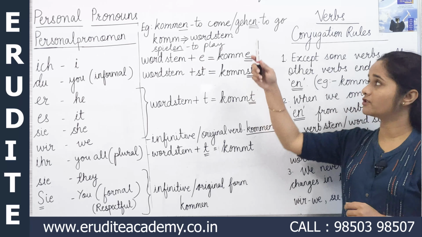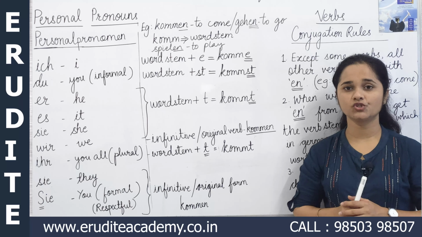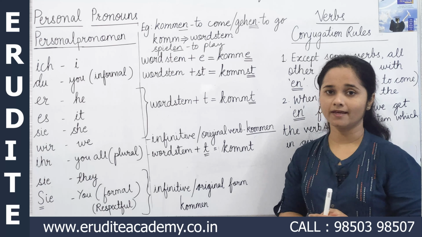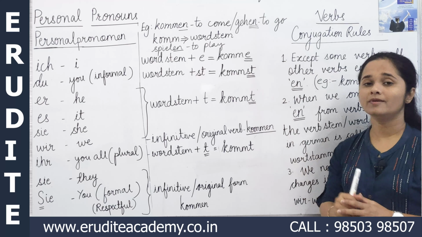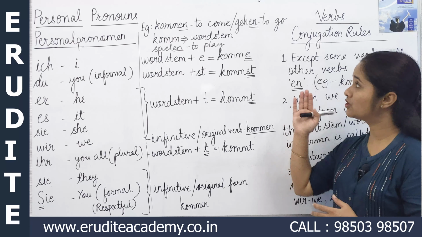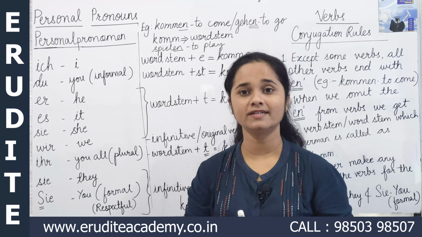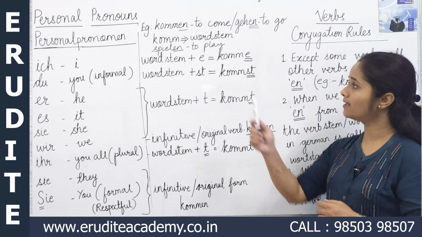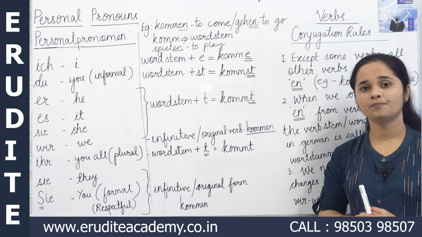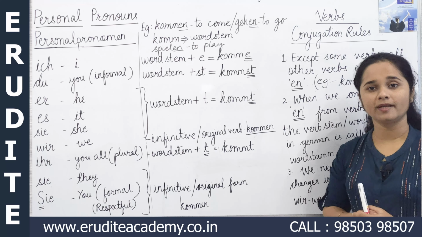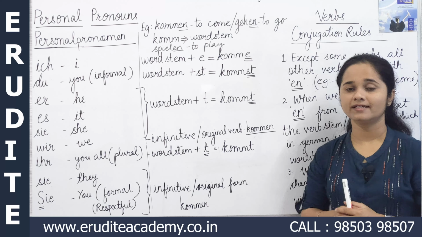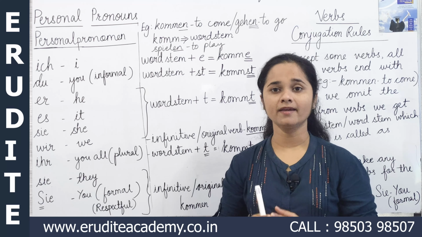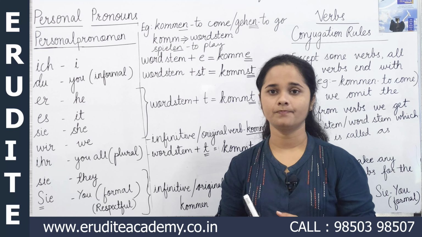Just for example, I have written two more verbs, which is gehen, G-E-H-E-N. Again the H will be silent over here. So gehen. And then when I omit en from that, the geh will be called my word stem or Wortstamm. Then one more example, which is spielen. Spielen means to play. Again, I have to omit the en from there, which gives me the word spiel. That would be my word stem or Wortstamm.